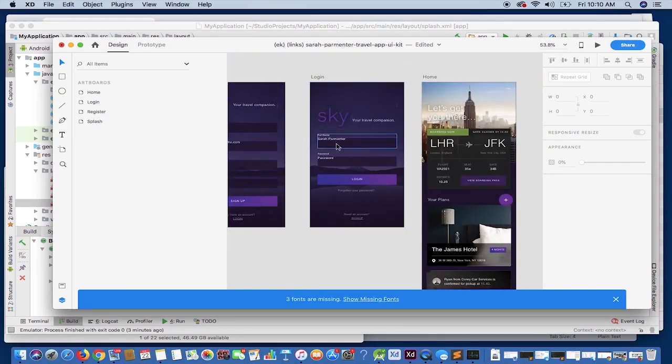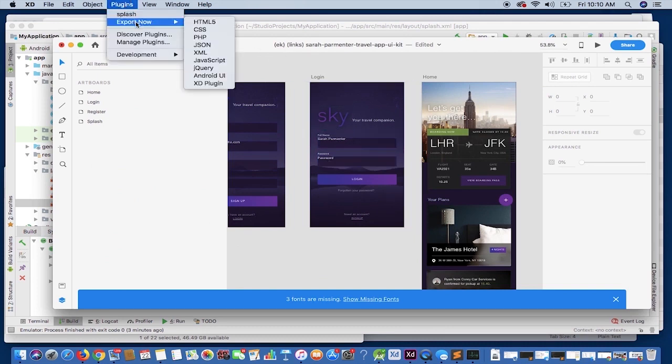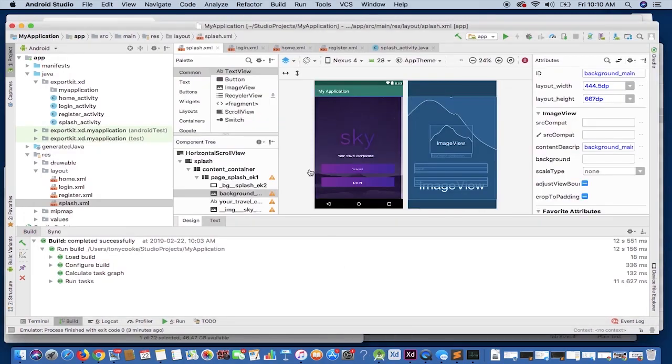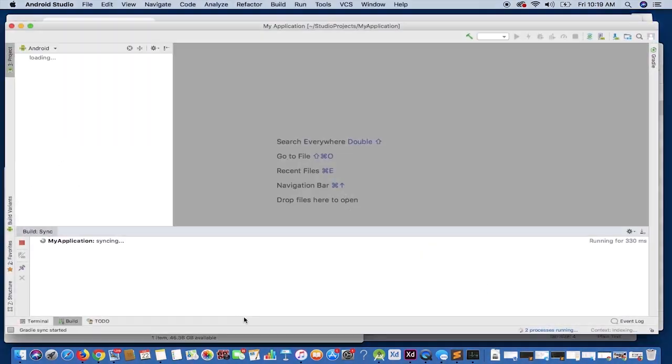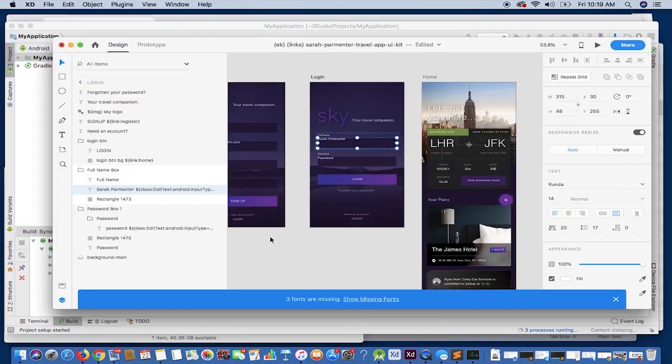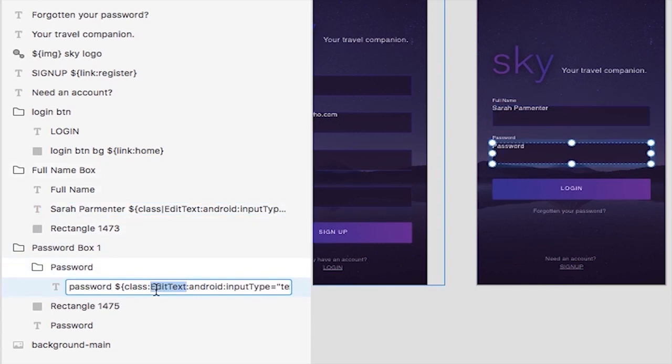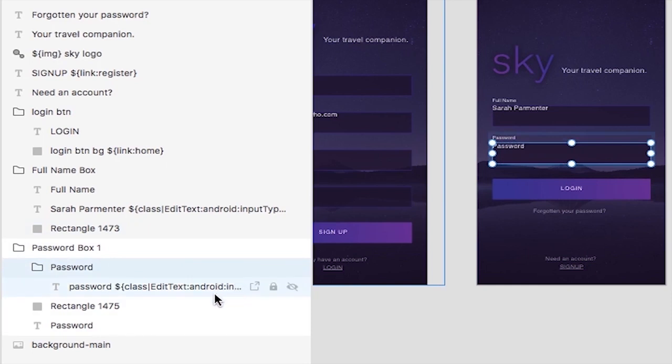Okay, so now we're going to have two widgets that should be edit text in the output, and let's go ahead and test that. So we'll return to Android. We have our output complete. We're going to delete this project and simply rebuild a new one. Actually, a quick mistake I just realized I made was that I need to add a pipe, not a colon, after class. Otherwise, we're going to get an error in our output, so let's just avoid the error.